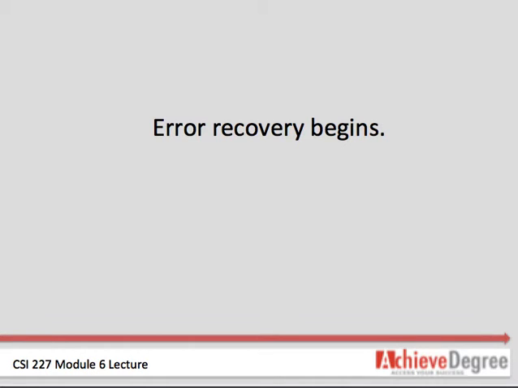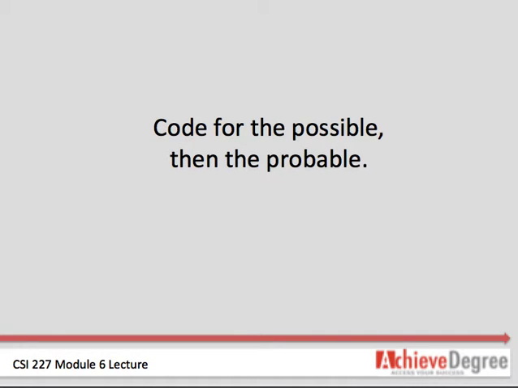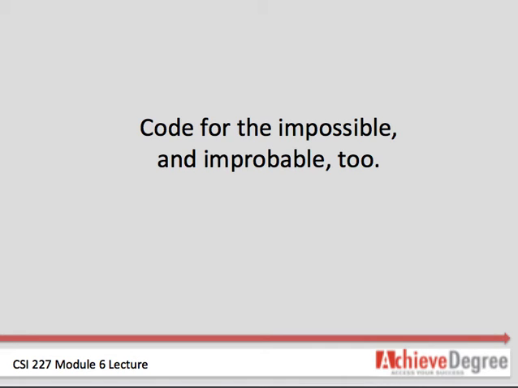If it doesn't, then you have just done the open call successfully twice, causing double overhead and double memory use. A good rule of thumb is, when considering what end users will do, code for the possible, then the probable. Once that is done, list the improbable and impossible, and code for that too.